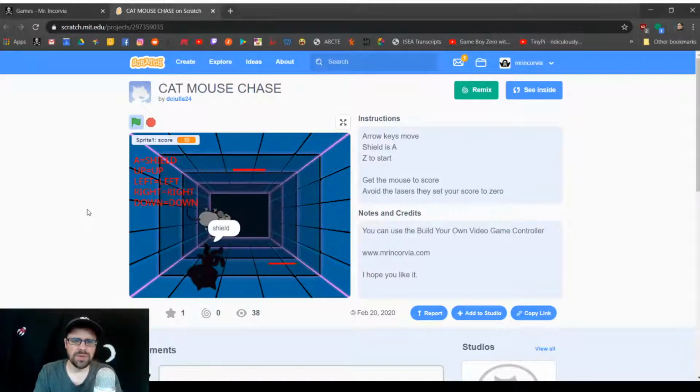What I would do to change this is I would add some kind of shield pickup. Also, see how the cat rotates a whole lot? I would definitely try to clean up the movement of the cat. There also is no way to win or time limit or anything like that. We just keep going back and forth here, getting this mouse staying between the 2 lasers. Maybe make the lasers a little more random.